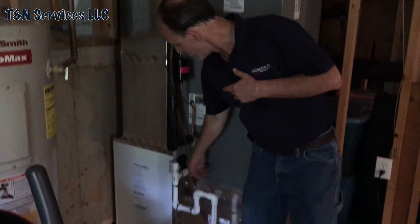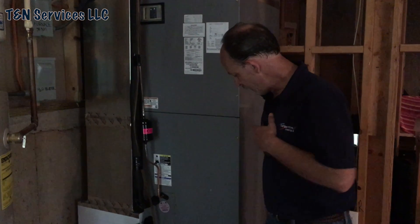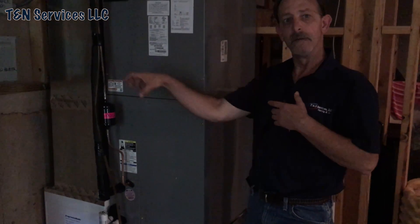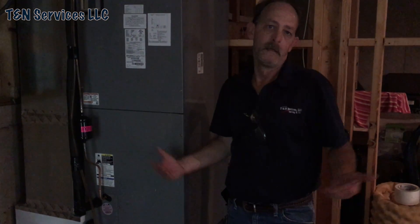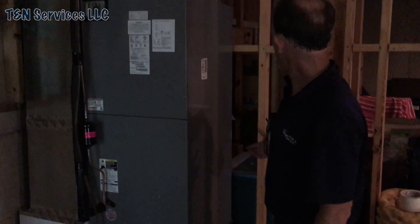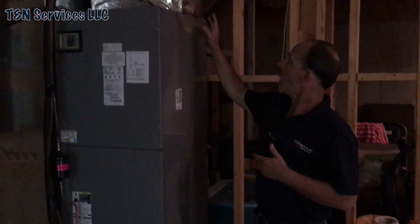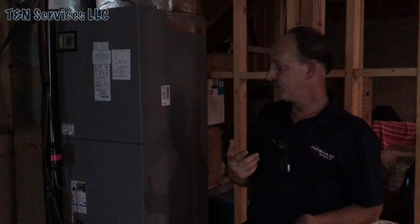Another reason I used the 90-degree box is because I could seal everything up — there's not one joint in here that's not sealed. I couldn't get to the bottom of the air handler and the plenum, so I took mastic and put it all the way around the frame of the return plenum — this thing is actually sitting on a bed of mastic. Where we could reach we taped it, and we used mastic tape throughout. The only silver tape I used was at one disconnection point — everything else has a mastic tape seal.